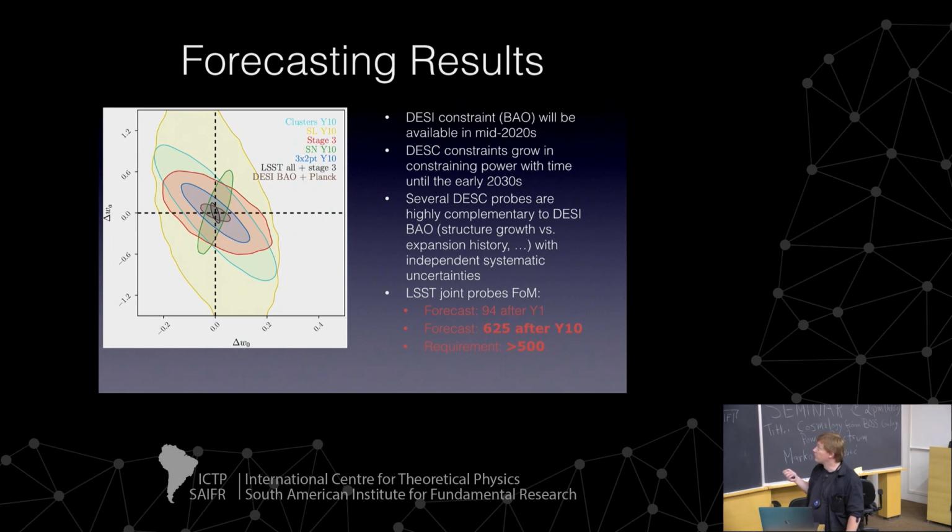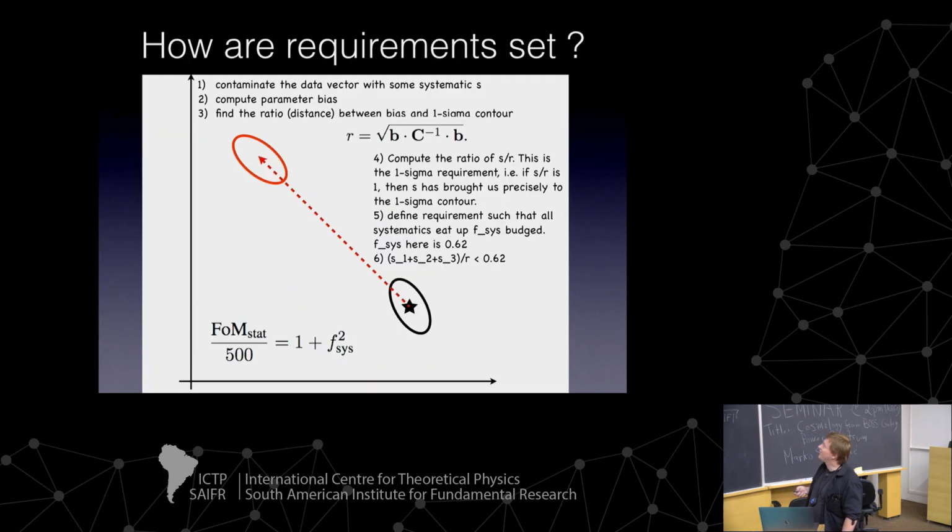I just want to convey that this is a little bit of an arbitrary measure. I would not necessarily read too much into something having to be larger than 500. That was an arbitrary number that was set by very important people, and so at that point it doesn't become arbitrary anymore. Okay. So how do we set requirements?